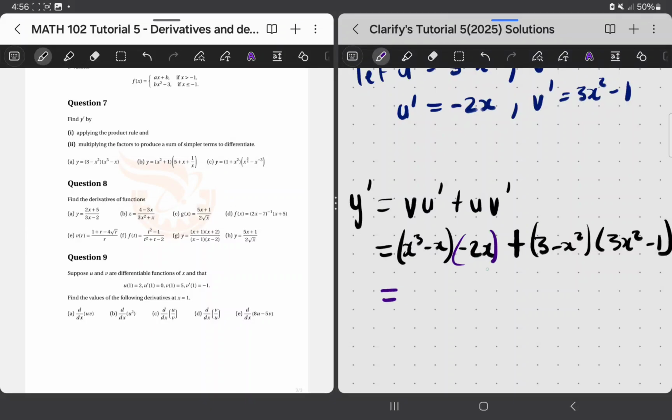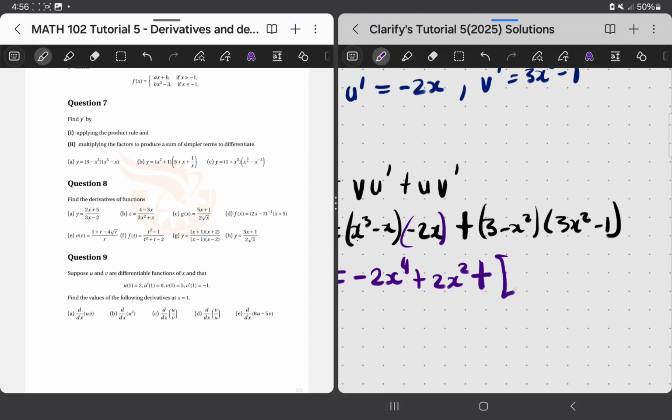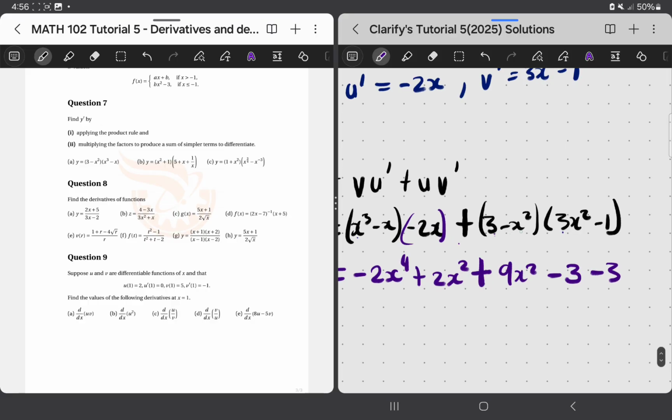Now we have negative 2x, remember it's multiplying this. So negative 2x times x cubed is going to be negative 2x to the 4. Then negative 2x times negative x is plus 2, then x times x becomes x squared. Then we put a big bracket with a plus. 3 times 3x squared is going to be 9x squared. If there was a minus here, we'd have to put a big bracket, but since it's a plus, it's just fine. 3 by negative 1 becomes negative 3. Negative x squared times 3x squared is negative 3, then x squared times x squared is x to the 4. Then negative x squared times negative 1 is plus x squared.